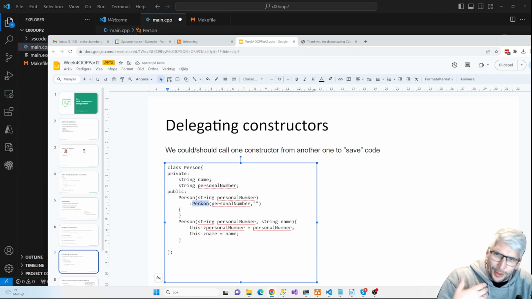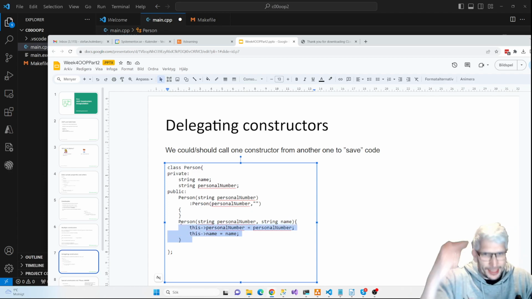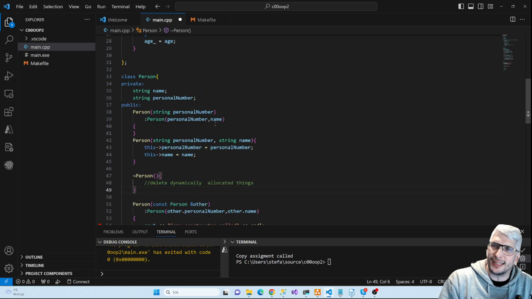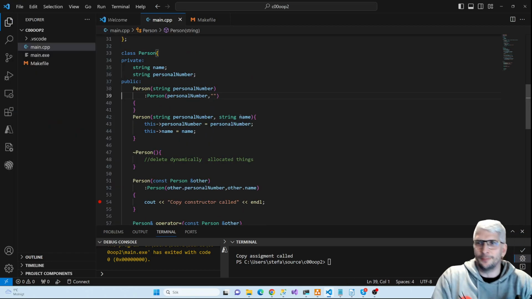This constructor will be called, right? Actually, it would work anyway, because this would be empty. But this was the point. So we are calling another function and sending in person number as person number and empty as name. And this will, as you can see, we are reusing the code. I will fix this here as well. So yeah, okay, great.